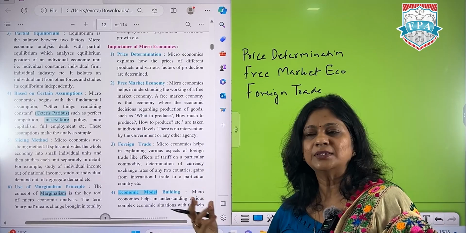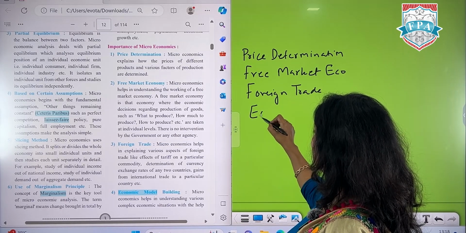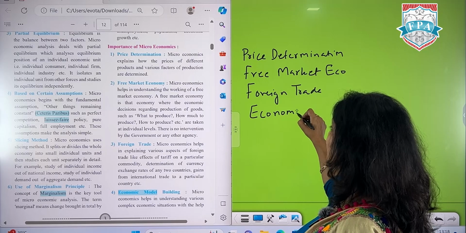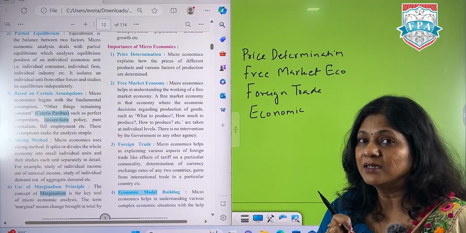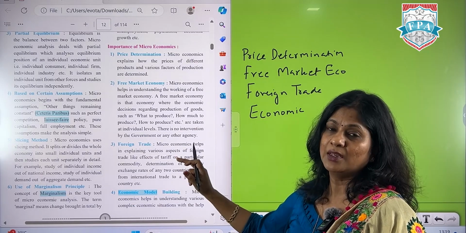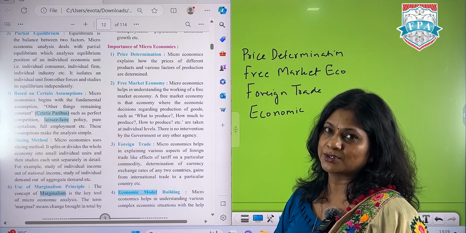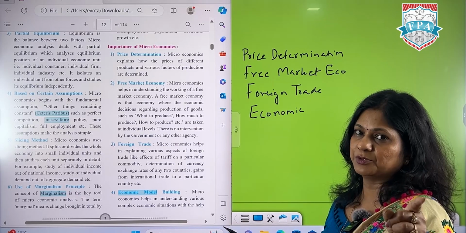We'll be reading it further. Coming up, it is economic model. अगर आप देखिए, मैं headers को change नहीं कर रही हूँ. I'm keeping the headers exactly the same which is referred in your textbook. Reason is that's how you're going to get marks. So please do not try to change the headers. I am not changing it. You are not supposed to change it.